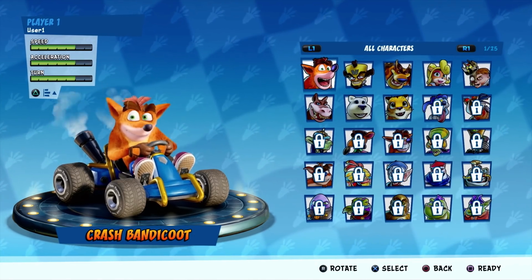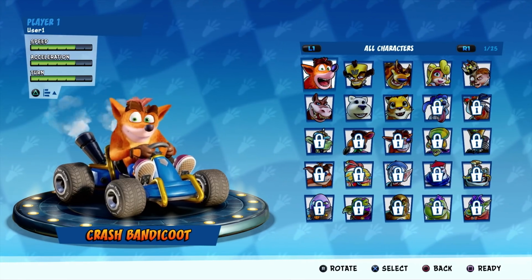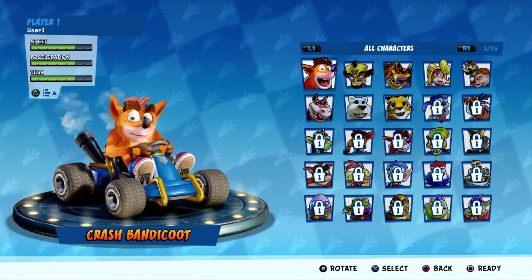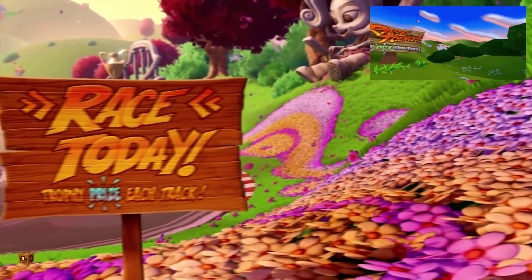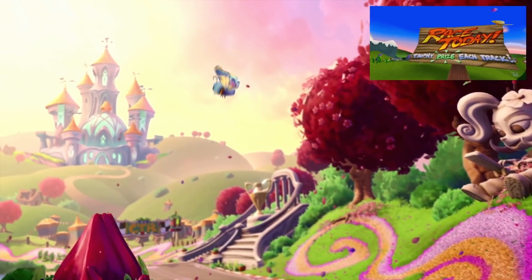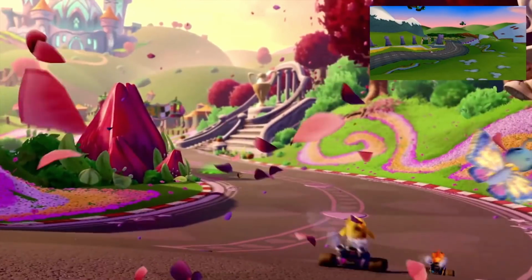Are we going to be getting more than these 25? I'm not entirely sure. We do see Penta in just a minute. I assume he's going to be unlocked via maybe the cheat code like he was in the original, but the other characters, I'm not entirely sure. We'll have to wait and see. If you have unlocked any of these characters, you can play as them in the Nitro-Fueled version of Adventure Mode. You could play as Oxide, trying to go ahead and beat Oxide. It is all up to you.